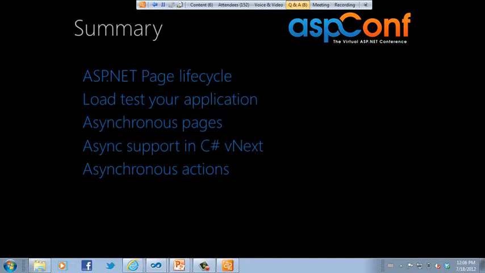Another question I got: how do you determine which part of the application makes everything very slow? One thing that I would do in my application is some profiling. When you profile your application, you see exactly what parts of the application are taking longer than normal.